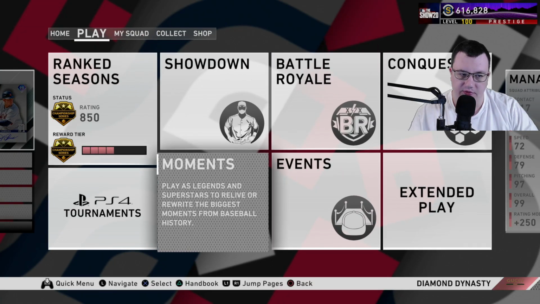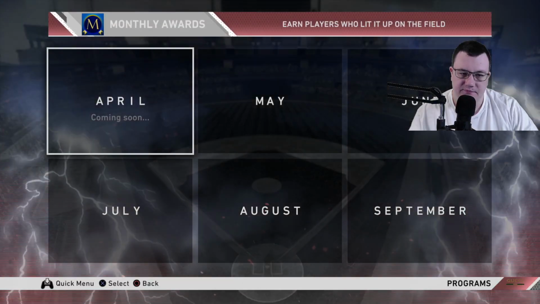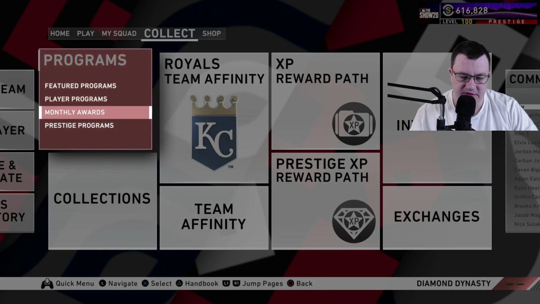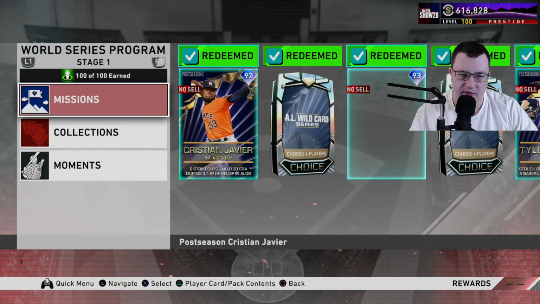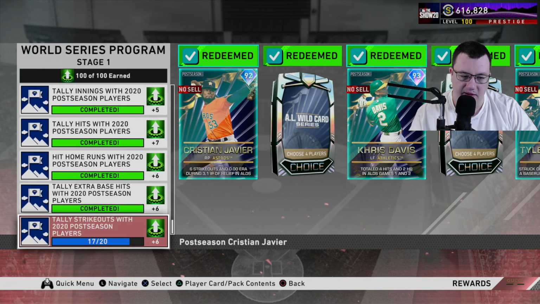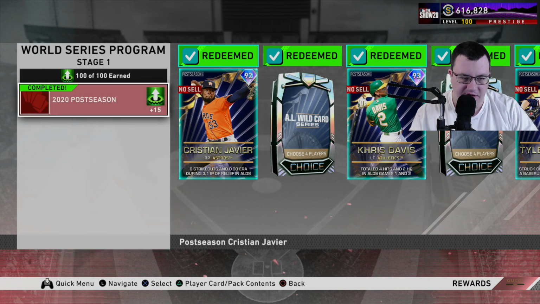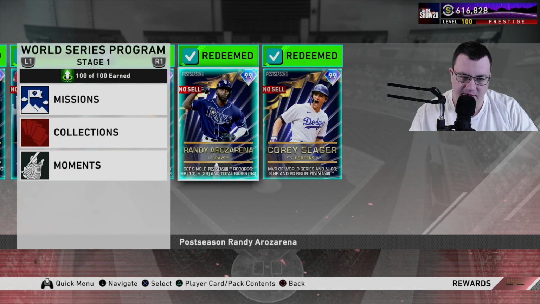I think I did it pretty much in a day, but it was a long day, like multiple hours. Or I just had a lot of time to play. Then after you do those moments, go over to the player programs for Seager. Do all these missions too. You don't have to complete all of them, because eventually you're gonna have to do the collection. If you do everything, you're gonna get all the way up to 99. You're gonna get up to this Arena card, and you'll see that icon that says 100 of 100 earned.